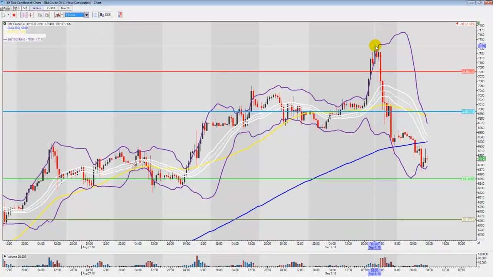We can see yesterday was an interesting day, as I talked about the range breakout. We had a range breakout on both the high side and the low side. It went both directions. So from the high to the low was a pretty nice range. It went from 71.40 down to, well, it ended up at 69.09 at the end of session. So that was roughly a $2.50 move in one trading day.